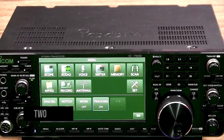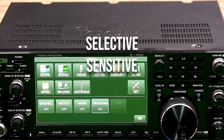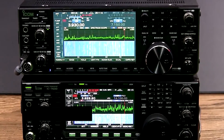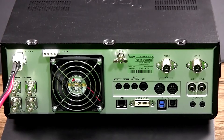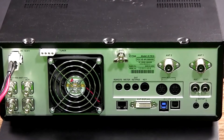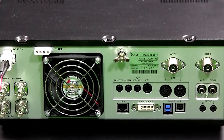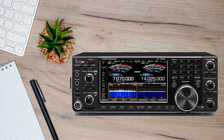The unit makes use of two receivers, and they are selective, sensitive, and overall excellent at their job. This setup means that the transceiver can be seen as two separate radios that share single controls. This opens up the possibility of true dual-band functionality, allowing users to monitor, receive, or transmit on two bands simultaneously.